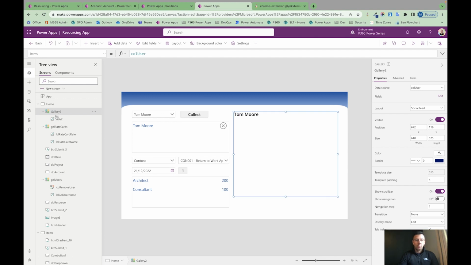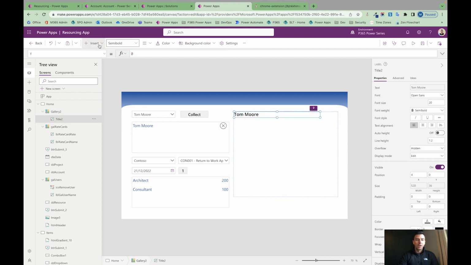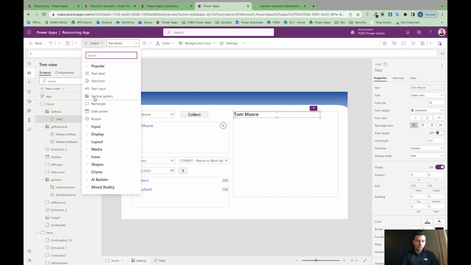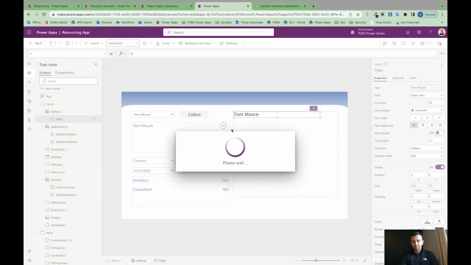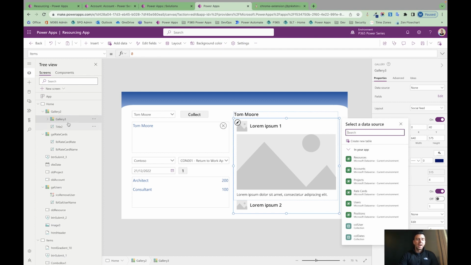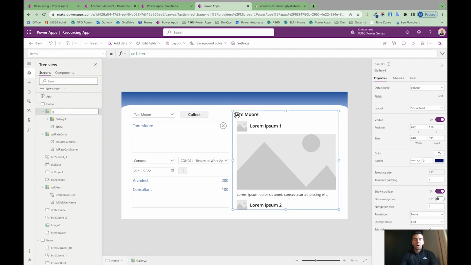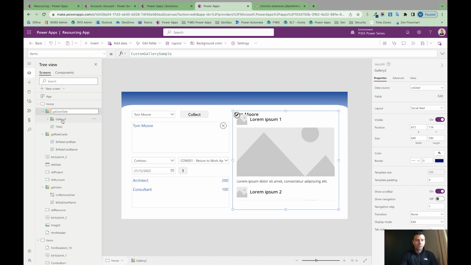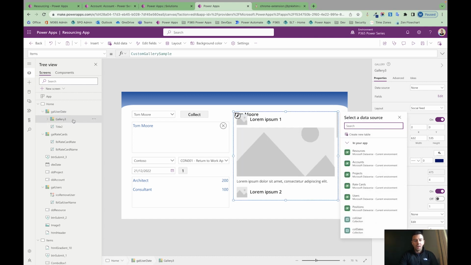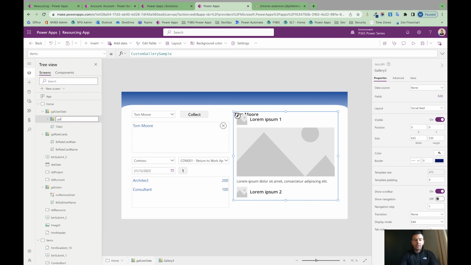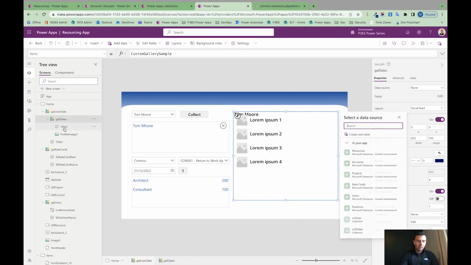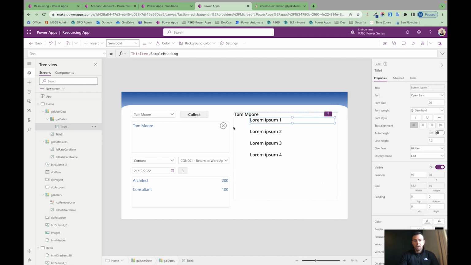And inside here, what we want to do is click this one and insert another gallery. So this is called nesting galleries. So we've got our gal user date. And in here then, we've got another gallery, which we're going to make our gal dates. And what we're going to do from this one, the same again. Let's get rid of all of this because we don't need it.